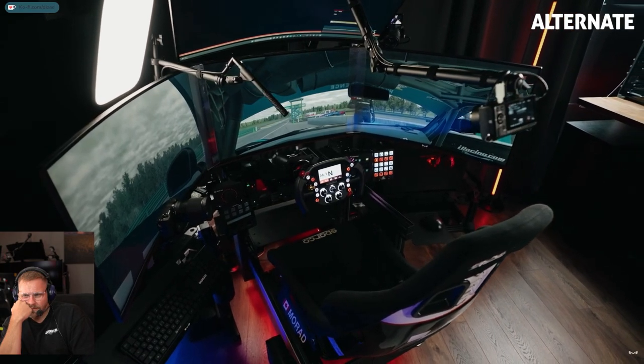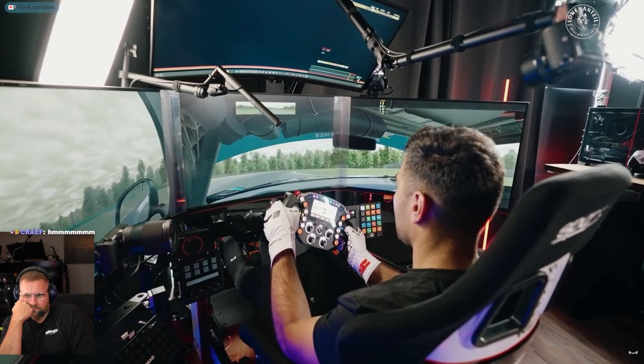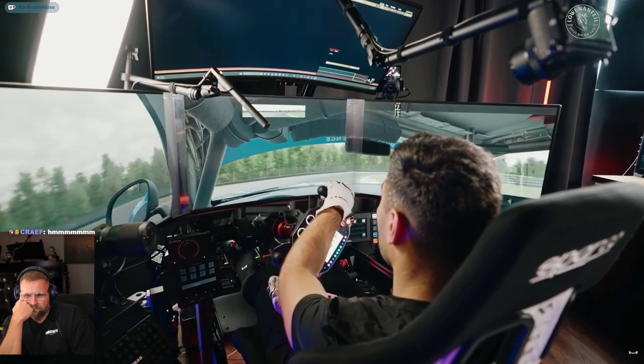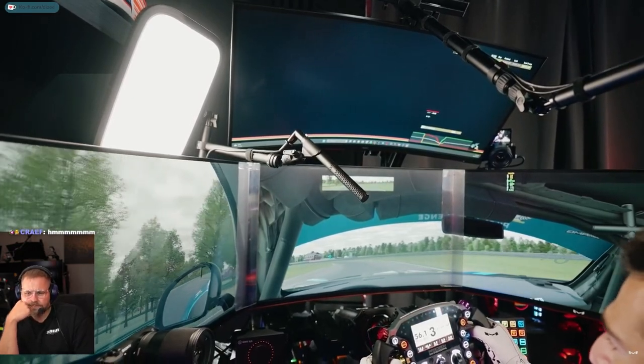They're actually 1080p monitors from AOC. It's, I believe, the C32G1. They're old monitors. They're a few years old now. They're not the best. I'm definitely due for an upgrade, but they are 32 inch. They have 144 hertz refresh rate, 1 millisecond response time. They're all right. I know I need to change them to basically balance it out with this beautiful setup with the rest of the stuff. But 1080 does the trick for me right now.